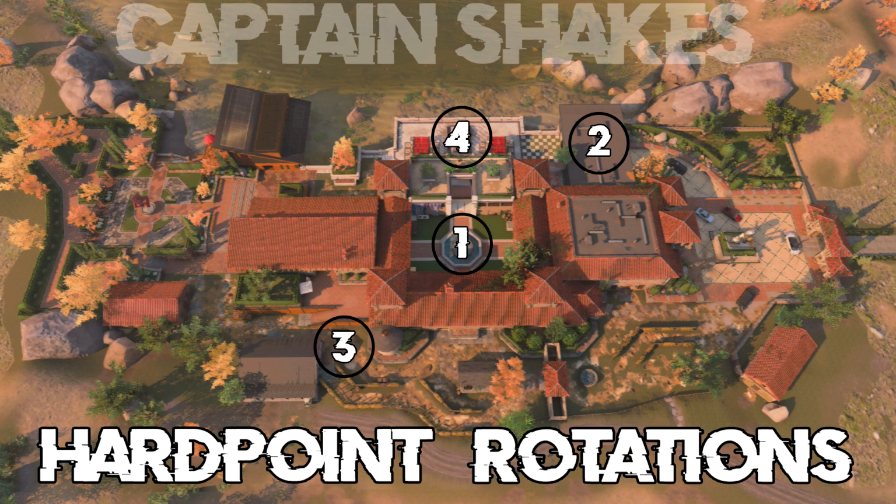So make sure you guys get a good look at this picture, save it, write them down, take a picture, take a mental picture, do whatever you need to do to remember these hardpoints and get that upper edge and the advantage over your enemies.